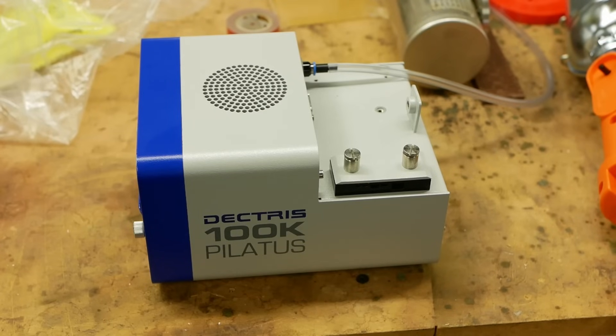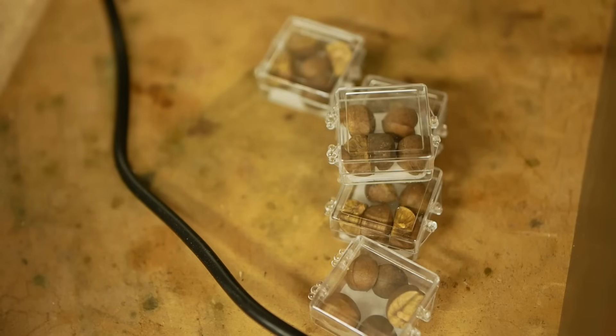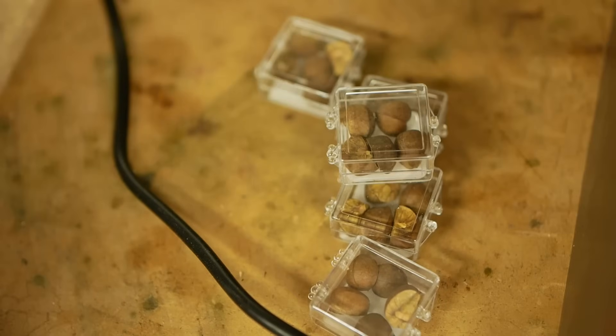Another random question, why does a Mexican jumping bean jump? It sounds a lot like why did the chicken cross the road? But no, this is actually a real answer. It's trying to get out of the sunlight. And I'll show you, I didn't realize how light sensitive these things are. But you can hear the, just listen for the clicking. And then when I turn the lights out, completely quiet. And when you flip the lights back on, they're back to jumping around again. So when they're really active like this, they're trying to jump out of the sunlight to get in the shade so that they don't overheat. And as the day goes on, the sunlight might change where it's shining on the ground. So they start jumping around to kind of follow the shadows and stay in the cool.